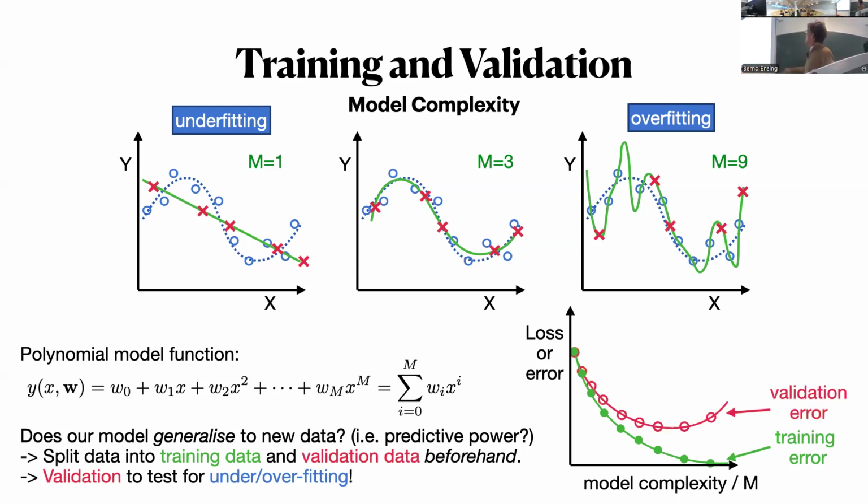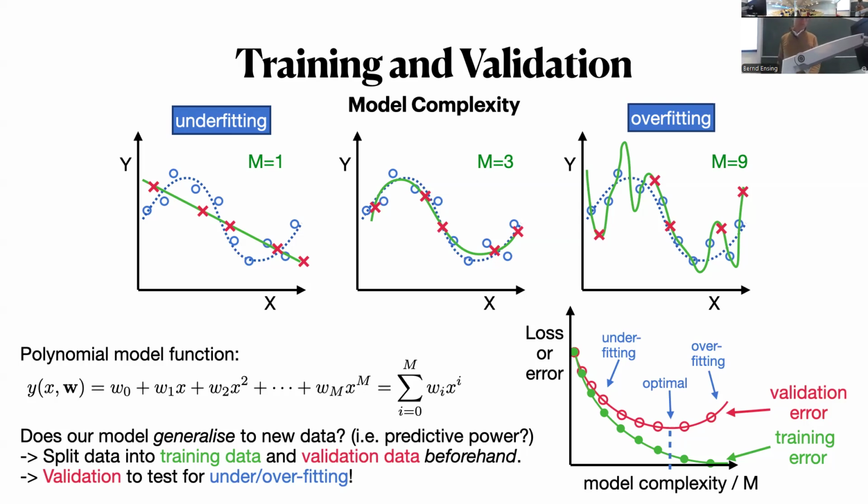So we can also now make a validation. We calculate the error for this data that we kept aside. And then actually, it goes down first with complexity, but then if we make it more complex, the error goes up again, right? And that's, of course, suspicious. So we don't want to be in this overfitting regime where the validation error goes up. The optimal point is actually where the validation error is minimal. And we should choose a model that has that complexity, okay? Because otherwise we are overfitting, we have fitted the noise, and our model is too complex for the data that we've seen, and it will not have any predictive power.